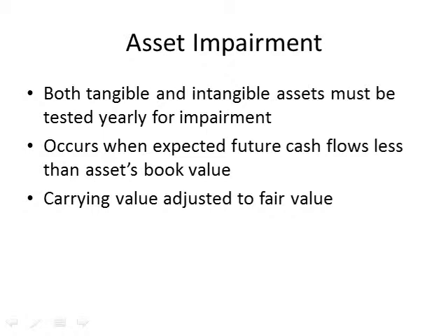If an asset is impaired, the company is required to adjust the carrying value downward from its book value to its fair value. In this case, fair value is based not on the expected future cash flows, but on the asset's expected market value at the date of the impairment test.